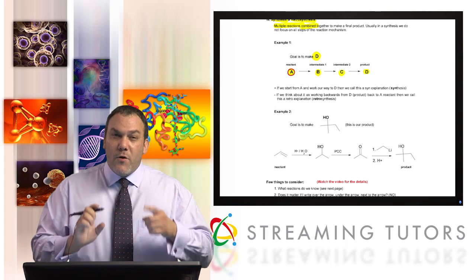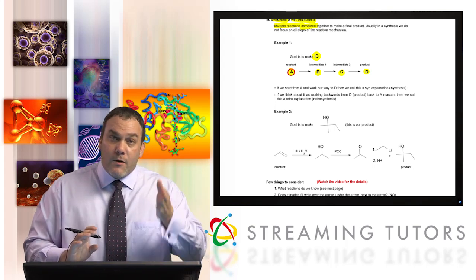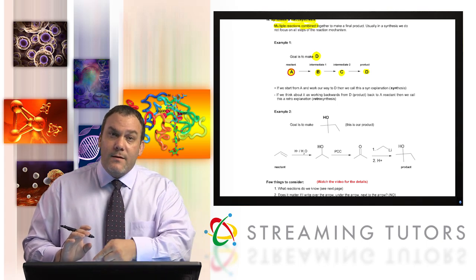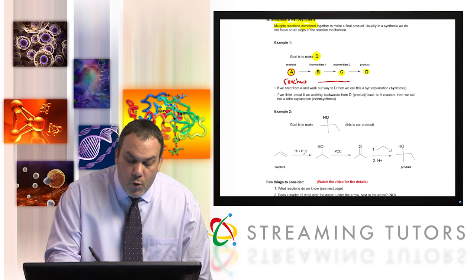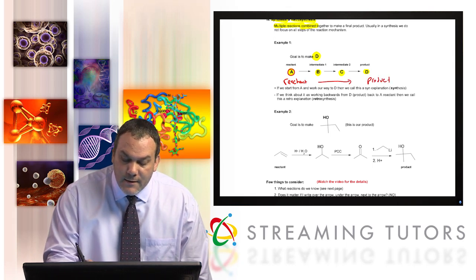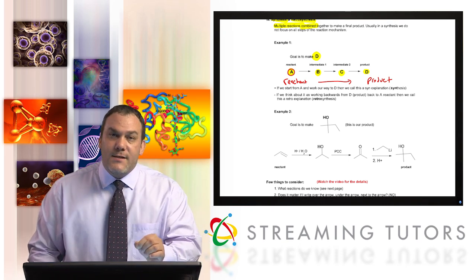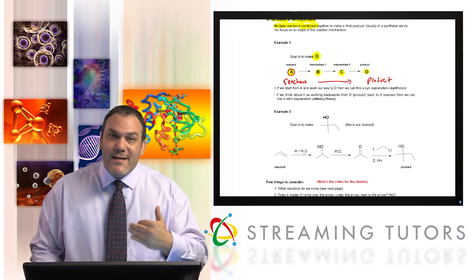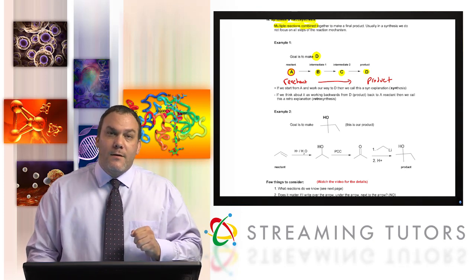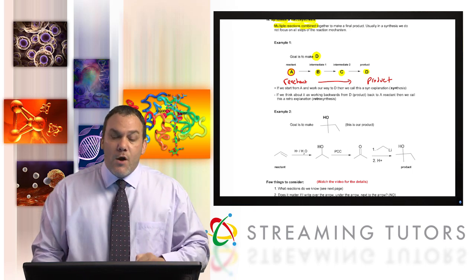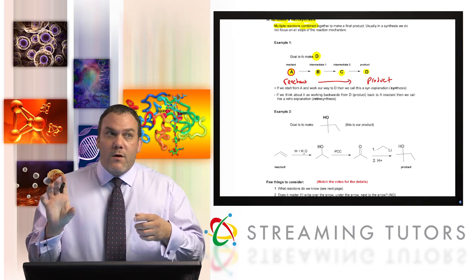Now, another thing I want to point out, notice how I'm describing this to you. I'm telling you A goes and becomes B, C, then D. When you go from the reactant, the left side, towards the product side on the right, this is called a syn description, synthesis. So we're describing a synthesis from reactant towards product. But there are other ways to do this. What if I have D and I want to figure out how to make D? One way is to go from A to D.